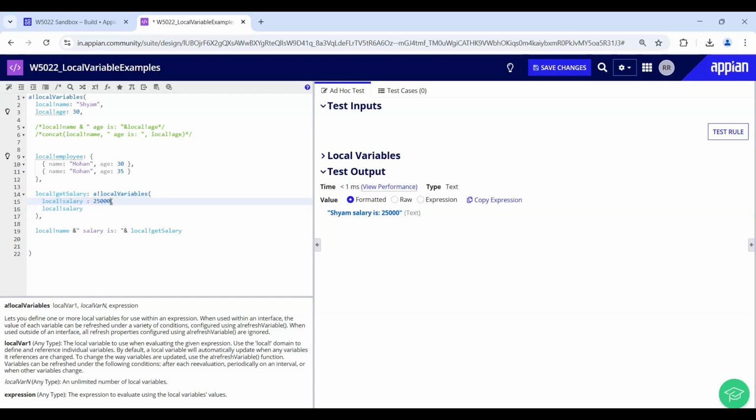Now let's say if I multiply it by 12, what will be the output? It will calculate and then give it to you. So you can use this as a function, do whatever calculation you want, and then return it to your final variable, and then you can use that final variable for something else.